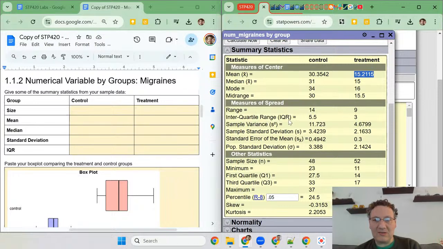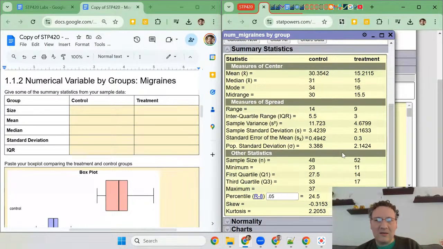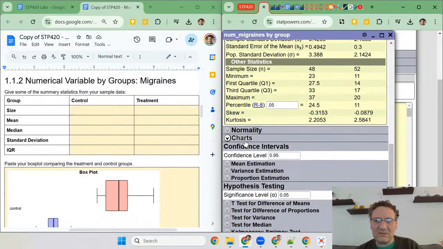The standard deviation is a measure of spread, so it's going to be found here, the sample standard deviation, not the population standard deviation, which is not really meaningful here because we're only looking at a sample, not a population. The interquartile range, IQR, is also given here. It's another measure of spread, and you can go through the charts.